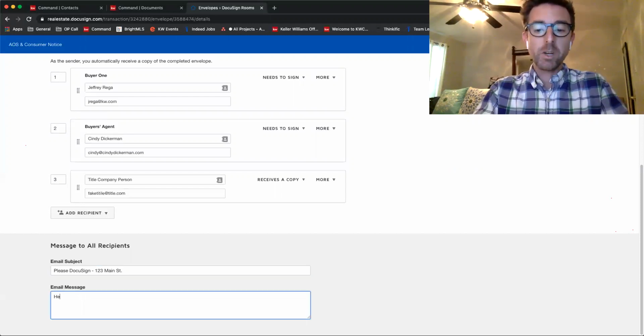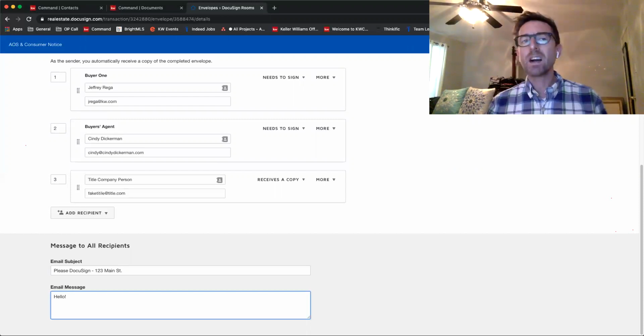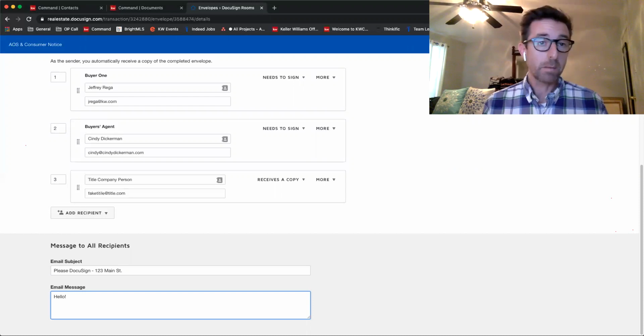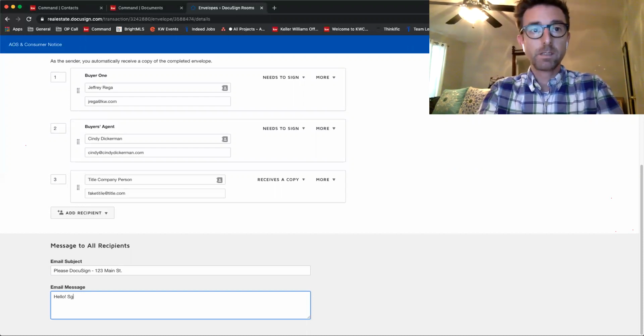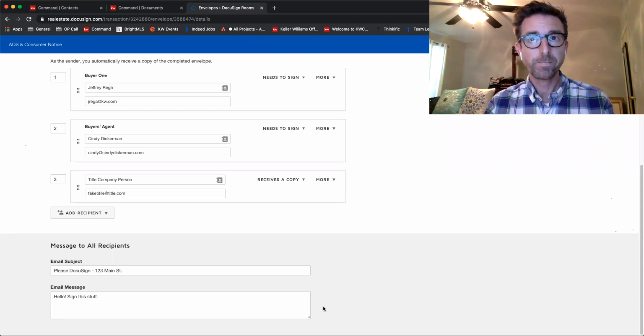So you can make your subject whatever you want it to be, and you add in a little email message. Now there is a generic stock email message that goes out as well. So if you don't want to add anything separately, you don't have to, but you're welcome to. You can add stuff in there.